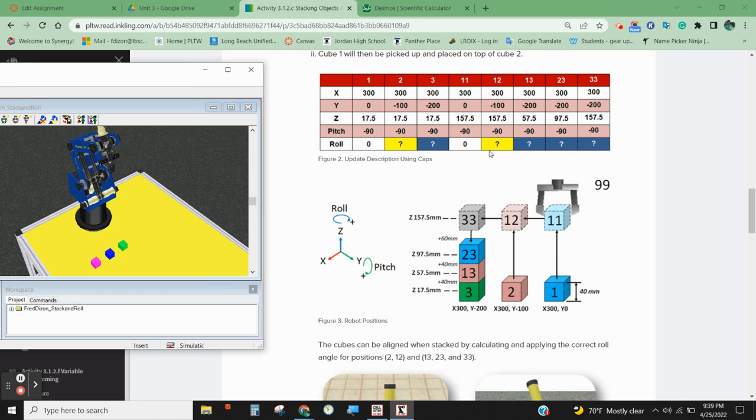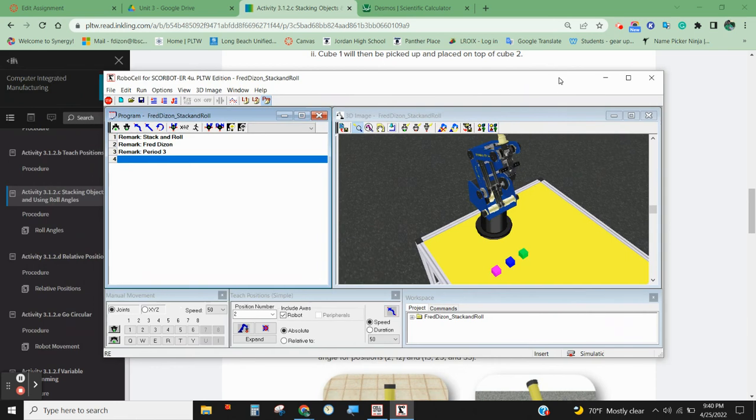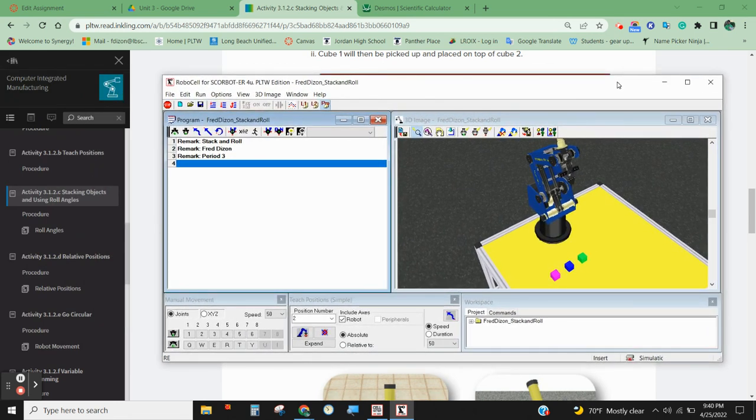So if you look over here, 57 and 97, the difference between those two is 40. Okay. So you don't have to count for it. It was just nice to have these numbers, but just use the positions that you were given.